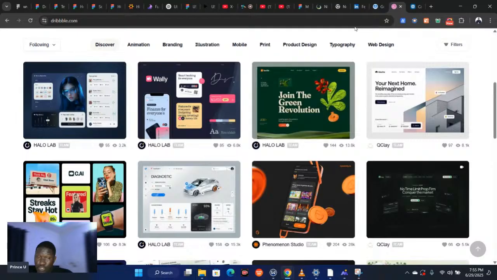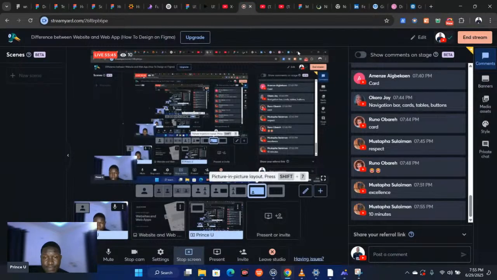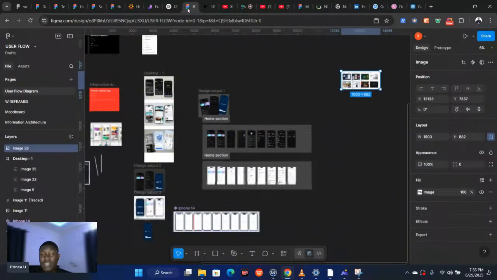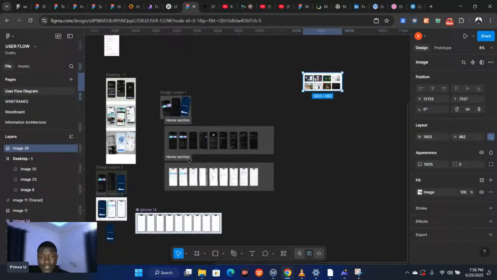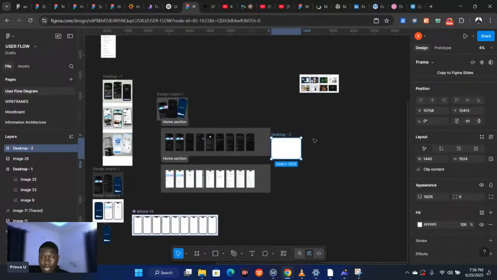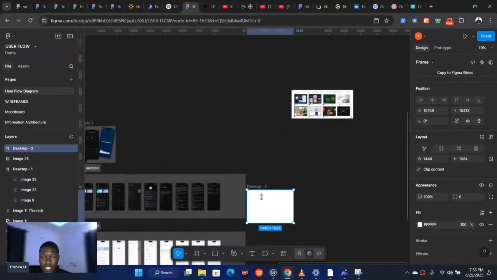Let's now go to structure. We're moving to the next part. We've talked about the difference. We've talked about the frame. We've talked about components. We want to move quickly to structure. So if I want to replicate that design, this is what I'm going to do. Once I take my screenshot, I'll get my desktop frame, select desktop. Then I will bring it like this.